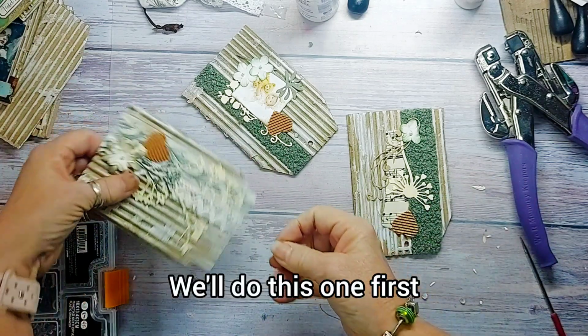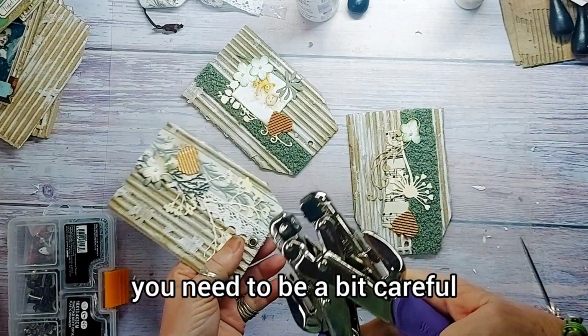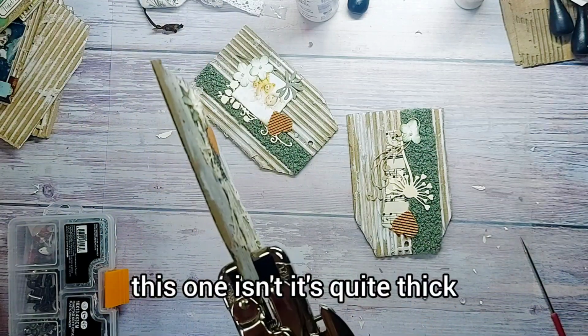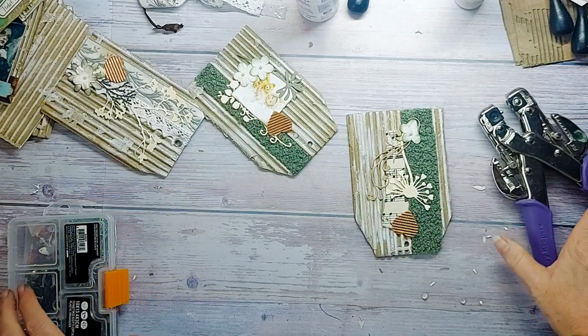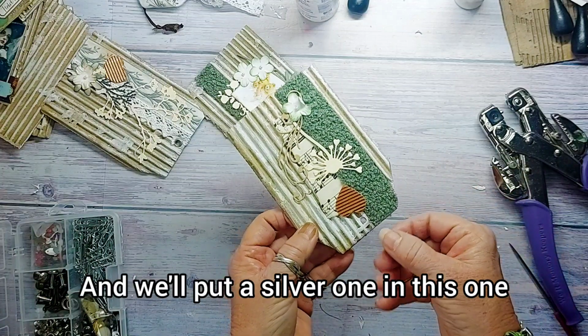We'll do this one first. And when you're doing corrugated cardboard, you need to be a bit careful because sometimes it can be a bit thin. This one isn't, it's quite thick. And we'll put a silver one in this one.